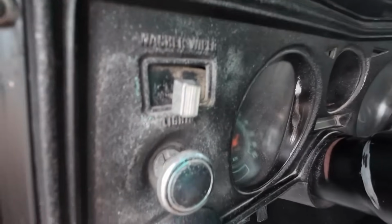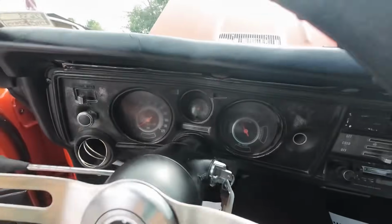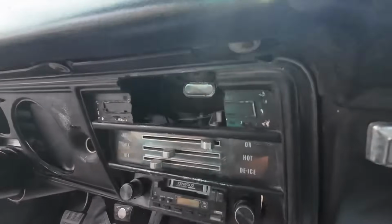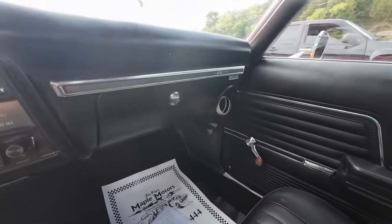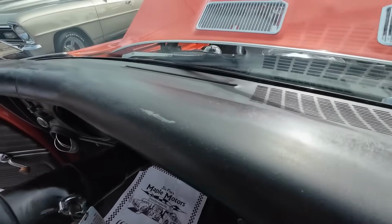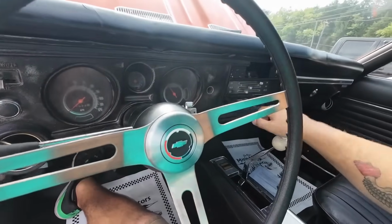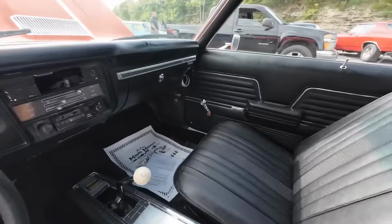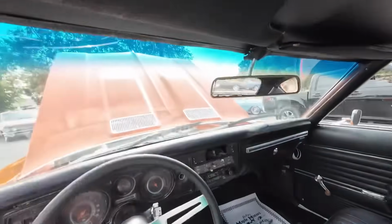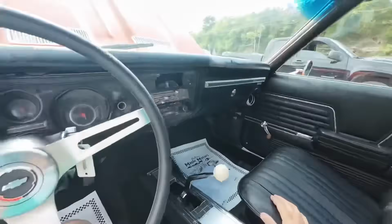The dash right here, it's not in the greatest shape. You got some cracks, some little busted spots. Got some overspray on it still. Somebody will probably end up changing that piece out. Hole there. But the interior on this one looks good. Dash. Also, probably need a new dash pad. New light there too.